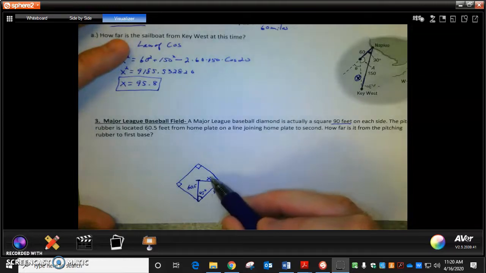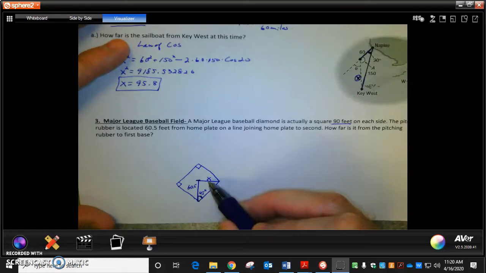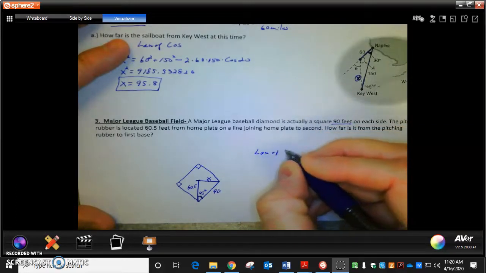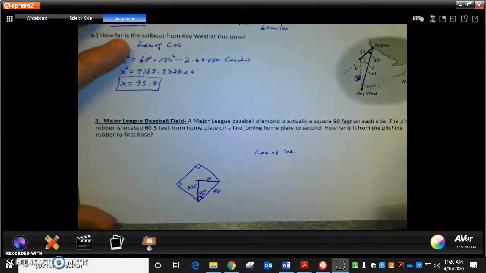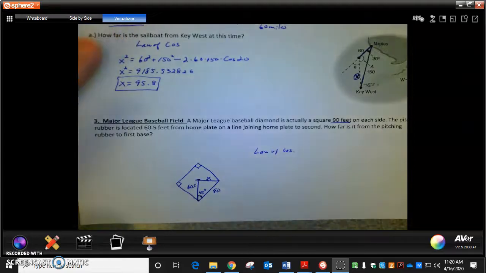Again, I'm trying to find a missing side. I know the angle that's across from us. That would be the match, but we don't know one of those matches. So this is not a law of sines problem. This is a law of cosines. Okay, so I'm trying to find x. I know these two sides, and I know this angle. Why don't you press pause, see if you can set this up, and then complete the problem from here on out to figure out the length of that side right there.